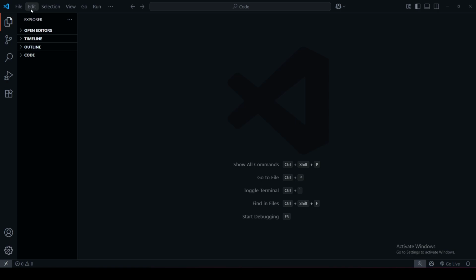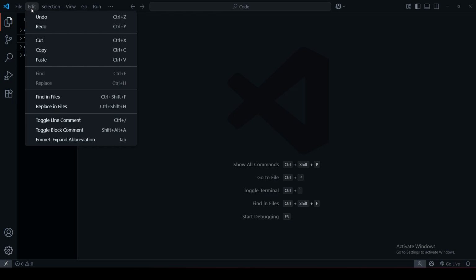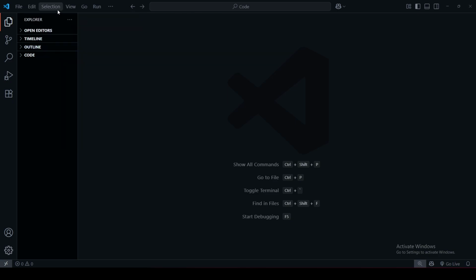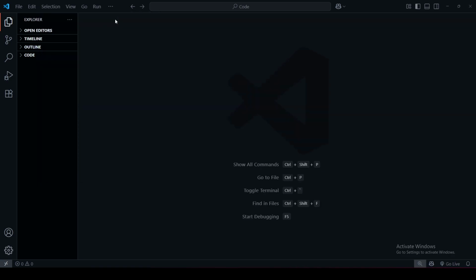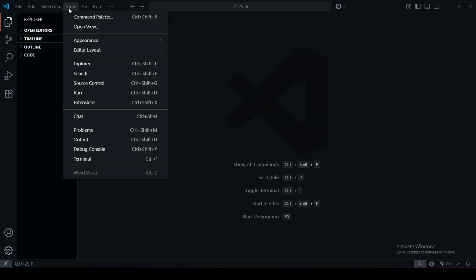And then you got a tab called Edit. In the Edit tab, you can edit those files: cut, copy, paste, and others. Then you got a Selection tab, where you can select lines or sections. And then you got the View, where you can edit the view, maybe the appearance and the layout.